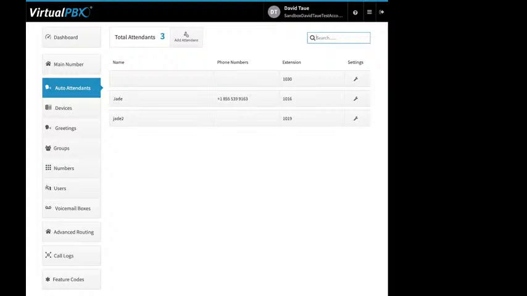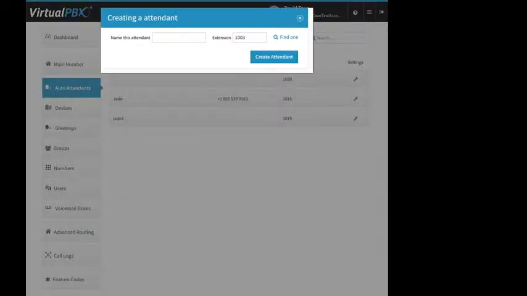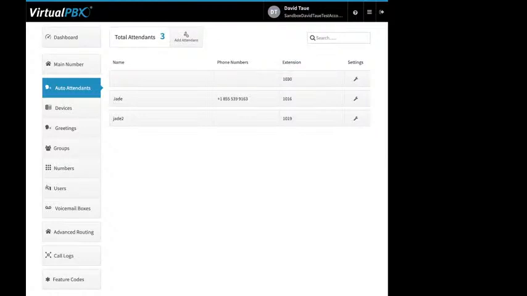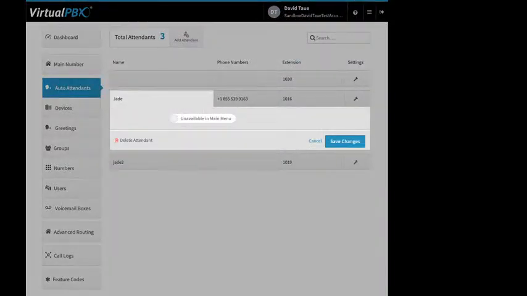All right, so to create an attendant, click Add Attendant at the top. You give it a name and an extension number, and then you click Create Attendant. Once an attendant is created, you can click on the name. You see here, this one is unavailable in main menu. This essentially means I want this to be a standalone attendant, likely its own business.